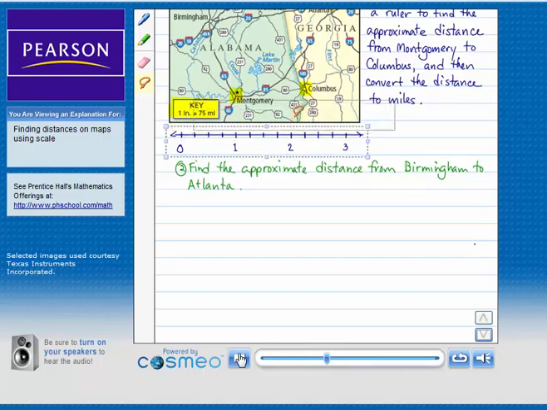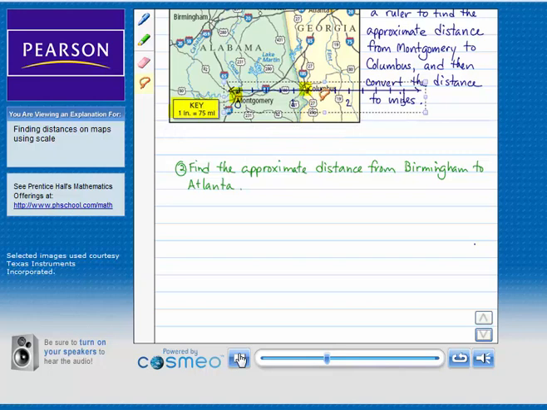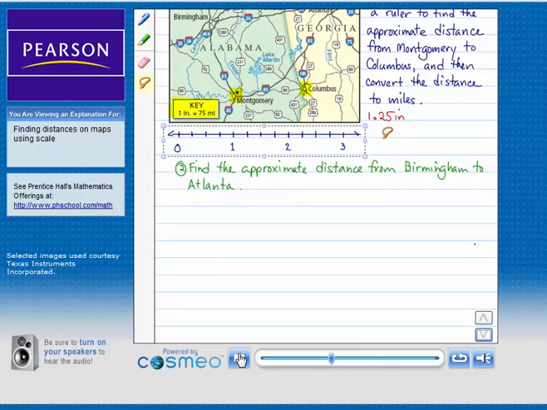So we'll just slide this up until we get the 0 mark right on Montgomery, and you can see that 1 inch is right here. And then Columbus is almost right on the quarter mark, so let's say that the distance from Montgomery to Columbus is 1 1/4 inches, or 1.25 inches. Then let's slide our ruler back down so we can use it for the next problem.